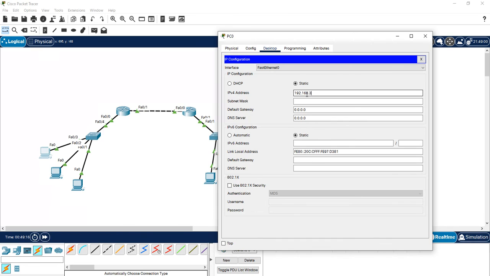We configure the IP address for the computer, this one 3.2, subnet mask is 255.255.255.0.